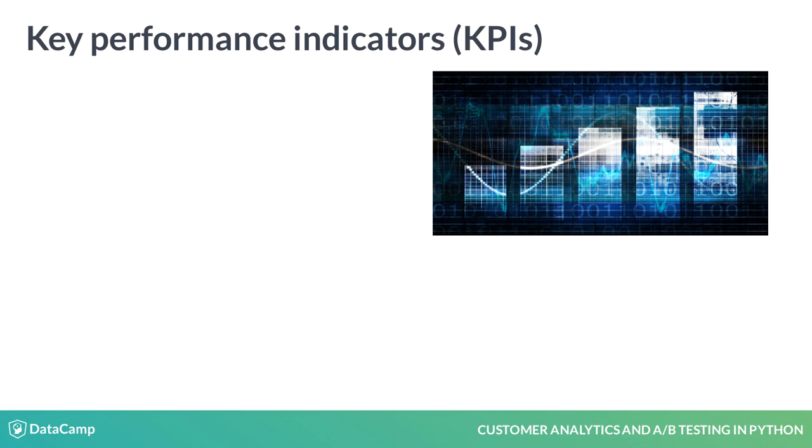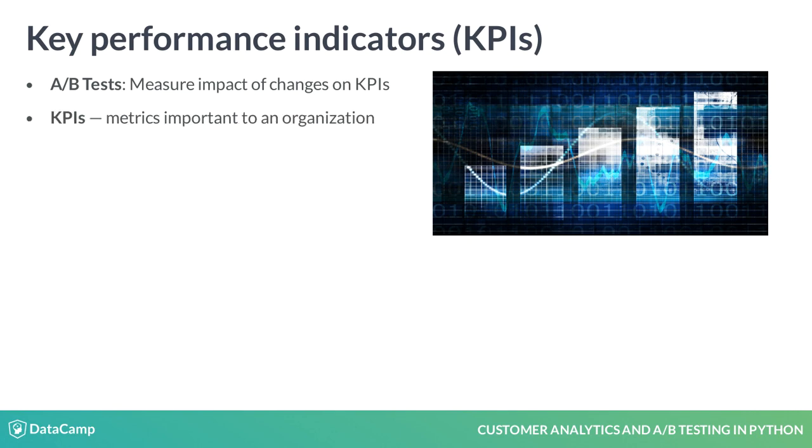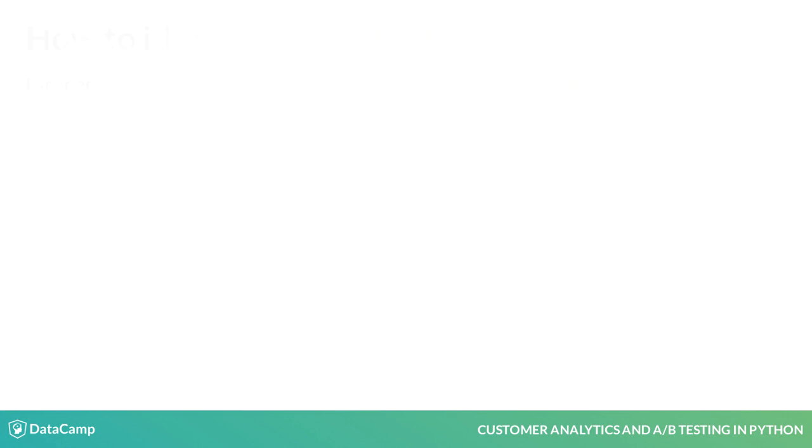Typically, A/B tests are run to improve key performance indicators, or KPIs. These are the metrics that are most important to the business or organization you are a part of. For a drug company, these may be things like remission rates or the likelihood of a particular side effect. For a mobile game, it may be something like revenue or playtime per user.